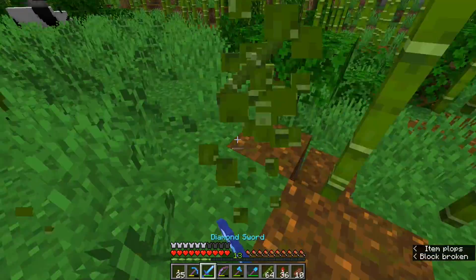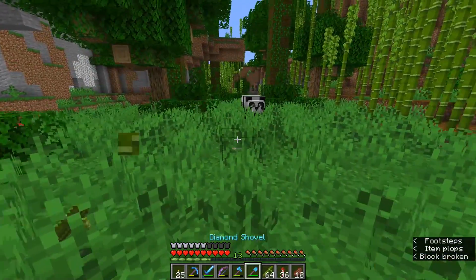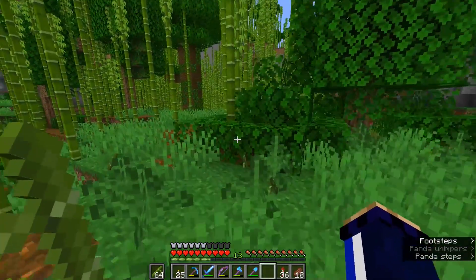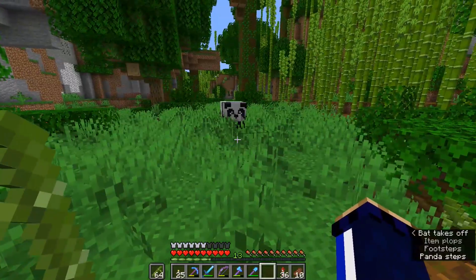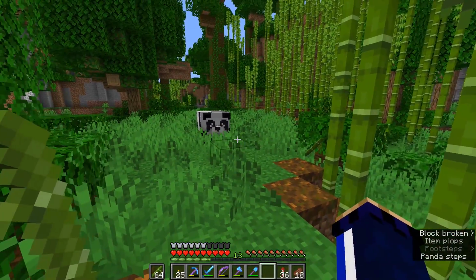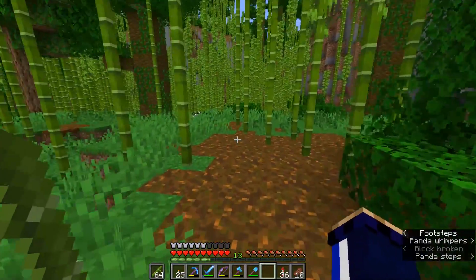So let's get rid of some of the bamboo in their way and make sure we're holding it. I'm going to hold it in my offhand this time so that I can make sure this panda is following me, because pandas move really slowly when they are following the player. So, oh, I think that one actually just picked up some bamboo from the ground.